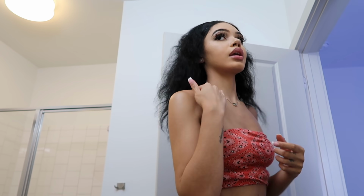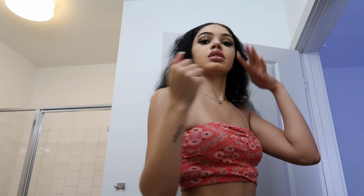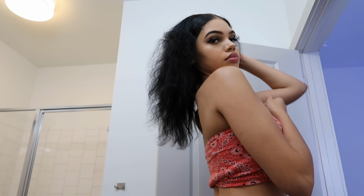Like, literally a year ago, my hair was like right here. Like, it was like at a cut, and I'm gonna include pictures. And now look. My hair is flourishing.